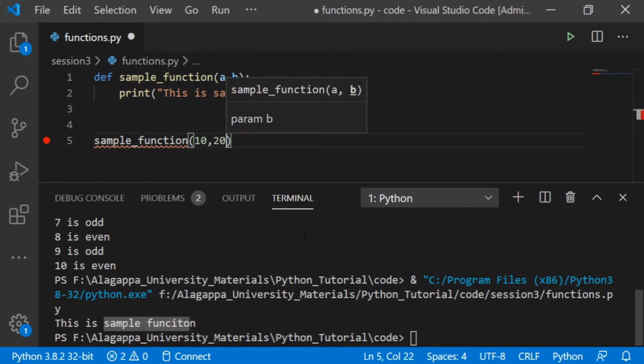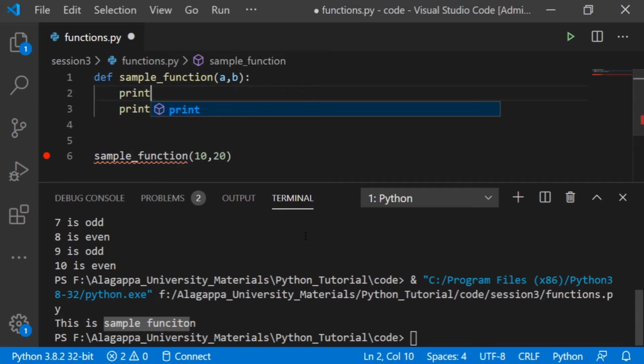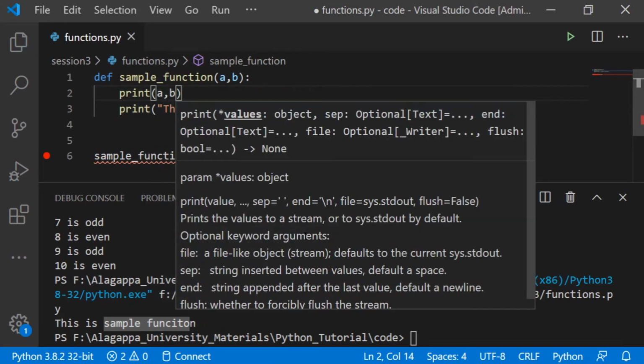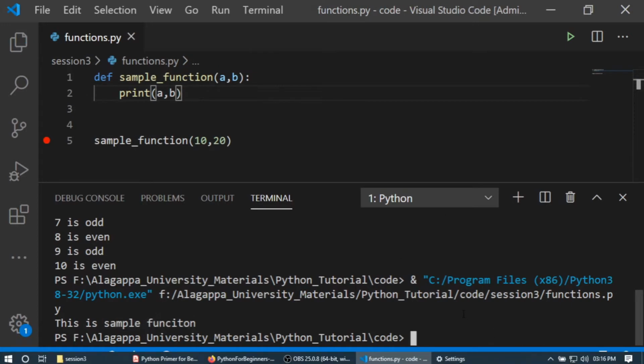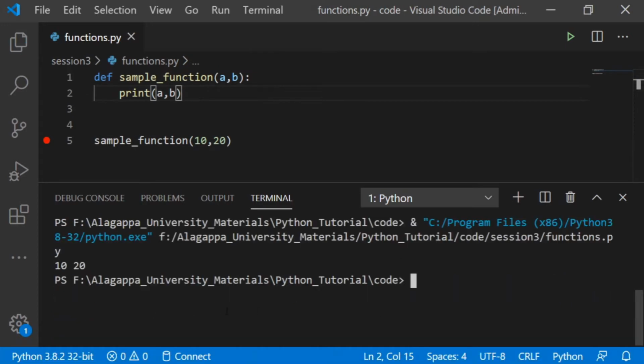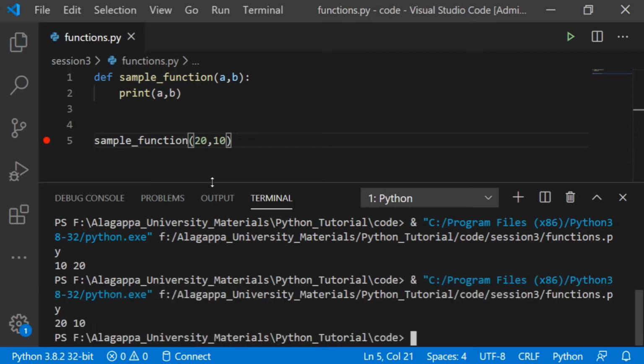Let's try 10, 20. I'm trying to print a comma b here. Now I'm removing this. I'm running this. Okay, 10, 20. If you pass 20 first here, 20 will be passed to a, 10 will be passed to b. That's why it's called positional argument.